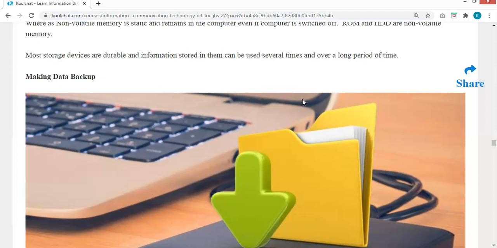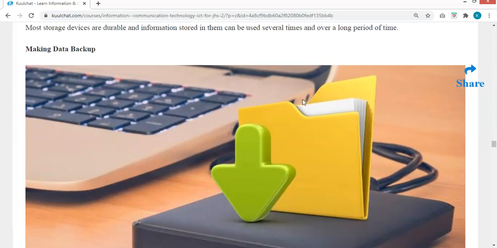Then backing data up. So making a data backup. So why do we back up data? Now the original data can be corrupted. So you may have a computer which will be corrupted by a virus, so everything on it can be corrupt. So if you don't have a backup, then you can't do anything. So you need to back up your data, especially important files that if you lose them, it's going to be a headache for you. You need to back them up on the storage devices.